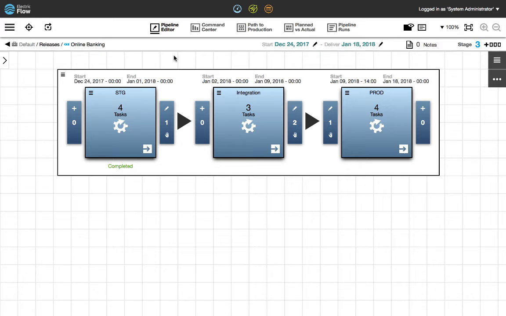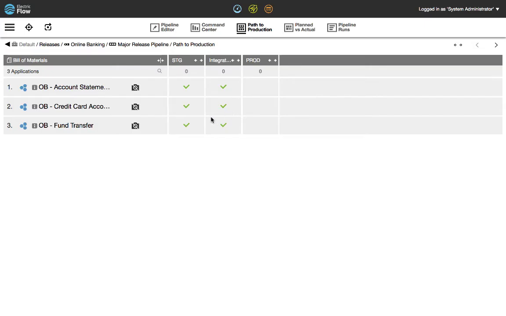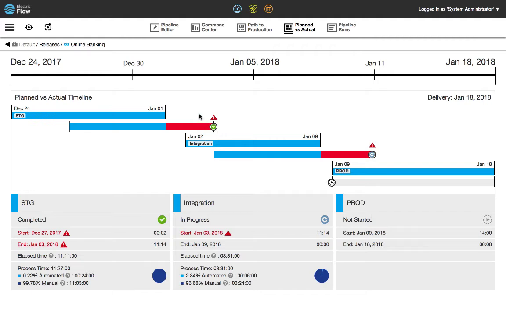Across the top panel, I have different views available to see my release progress. I can open the Release Command Center for this release and see all release activities. Check out the video on DevOps Insights, Reports, and Dashboards to learn more about the Release Command Center. I'll open the Path to Production view to give me a quick view into how my environments are looking as I move towards production, with green check marks indicating the application with the correct version has been deployed successfully in that environment. The plan versus actual view will allow me to track my overall progress relative to my plan.